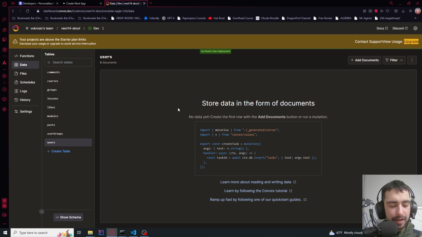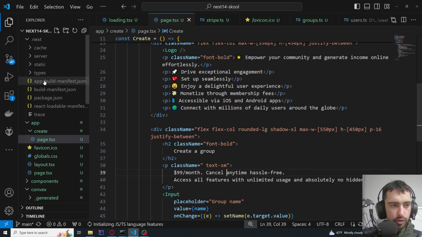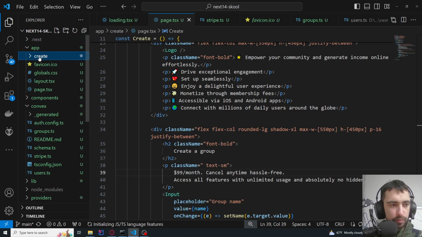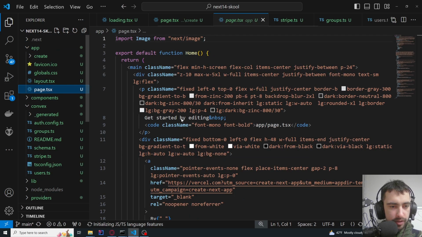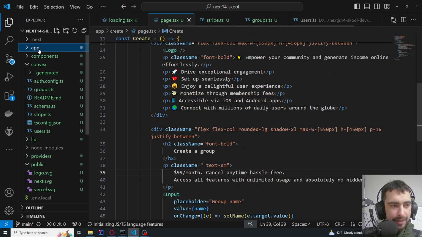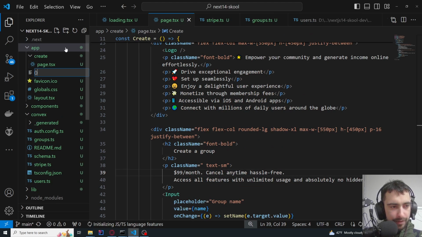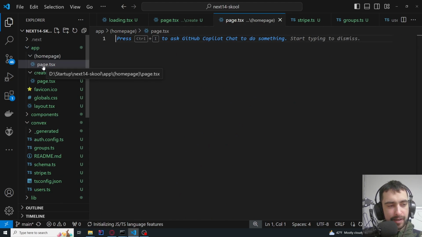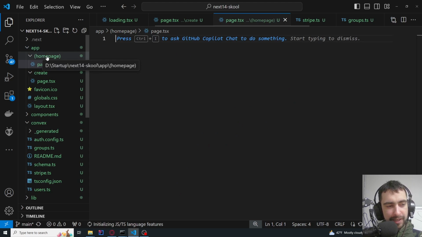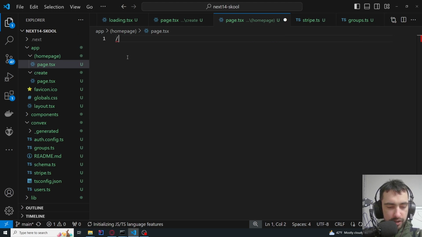So let's write that functionality. Let's go here into app. Let's completely delete this whole page.tsx. We don't need that. And inside of app, let's make a new file, and it's going to be homepage in brackets, and then page.tsx. When you have something in brackets, that means this is not treated as a route, this is ignored. So it's as if this page is directly in the app. So this page is going to be the actual slash root directory. It's not going to be slash homepage. It's going to be just slash because homepage is in brackets.